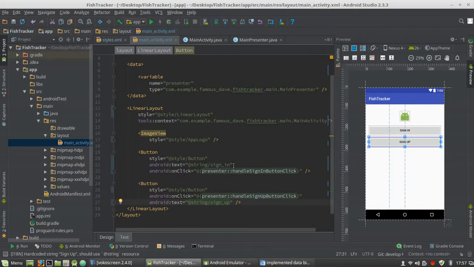Alright. Now for Android, the reason that's important is because the string resources can be retrieved in constant time. They have a unique ID, and they're retrieved very quickly. And when they're in resources, you can have multiple string resources for different languages, which makes it easier to support multiple languages.